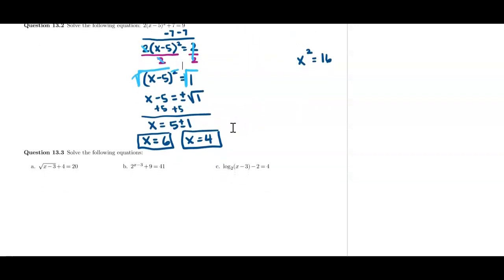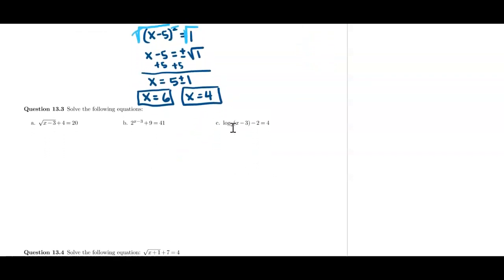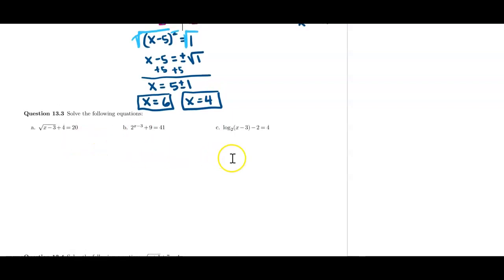Okay, well now it's your turn again. I want you to try these 3: A, B, and C. Even though there's other stuff around, what you just did on those last 3, I want you to see how they're really similar to each other and how you're trying to get those parts by themselves so that you can solve it. So just ask yourself, how do I need to undo the connection that is there? What do I need to do first? Let me give you a few minutes.